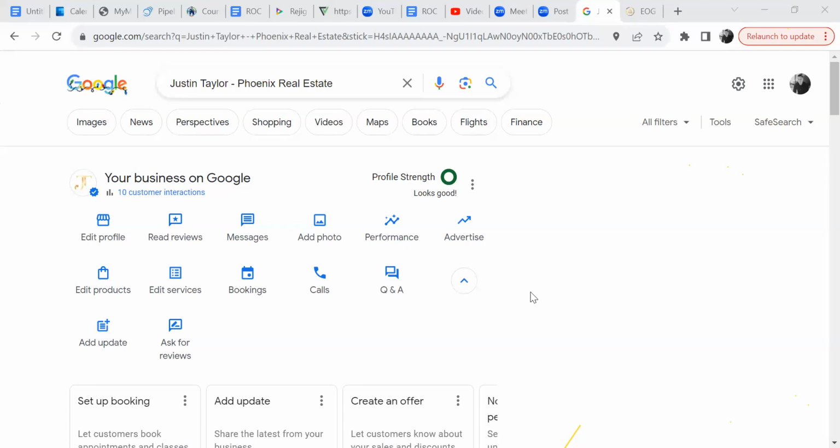In that reply, if they did not leave a geographic location, you're going to say, it was so awesome to be able to help you and your family find that home in Irvine, California, or San Diego, wherever it may be, right? Put in geographic location as much as you can, anywhere you can, right? In those keywords, it's super, super important.